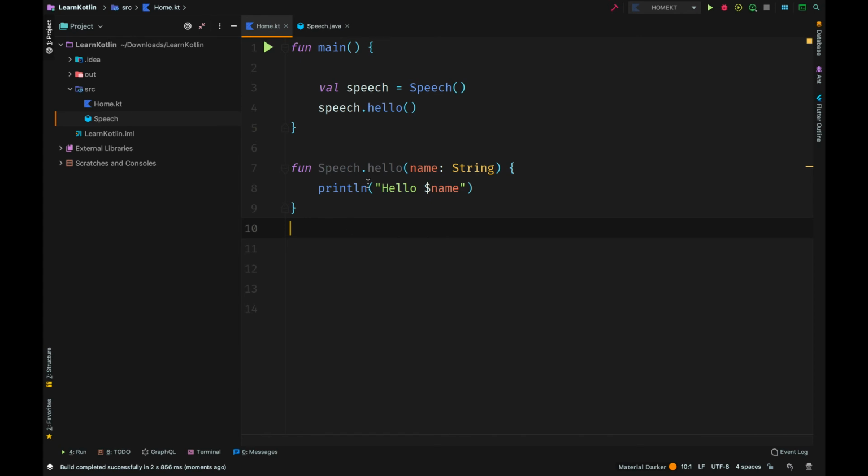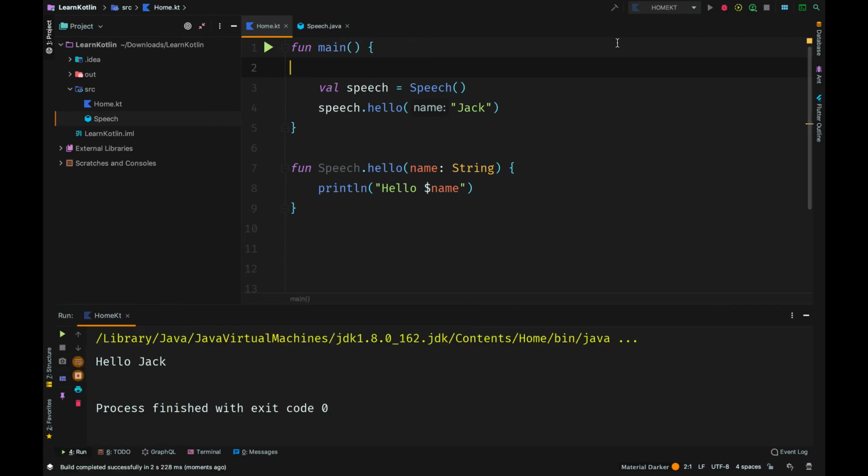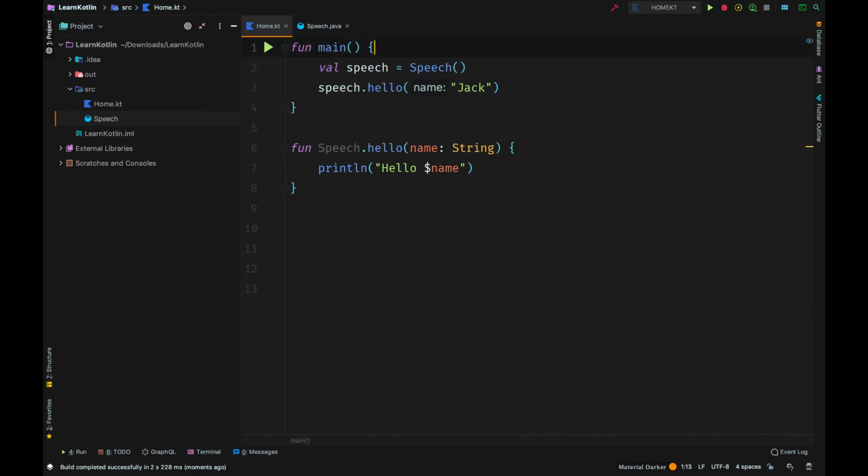So now that we have an extra method that accepts an argument, we can pass in the name. This should print out hello Jack. And there you have it.